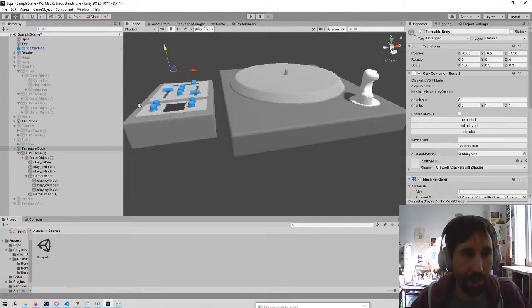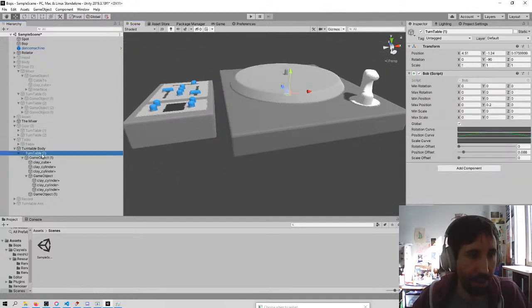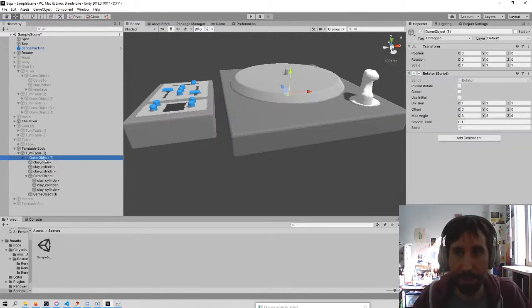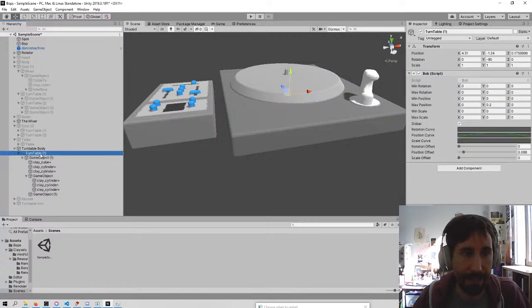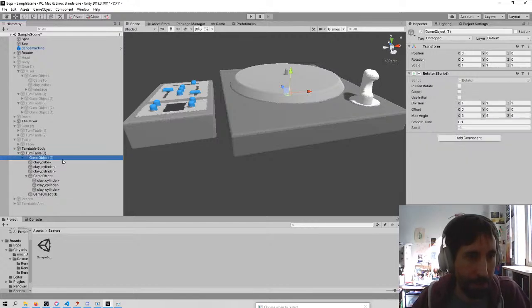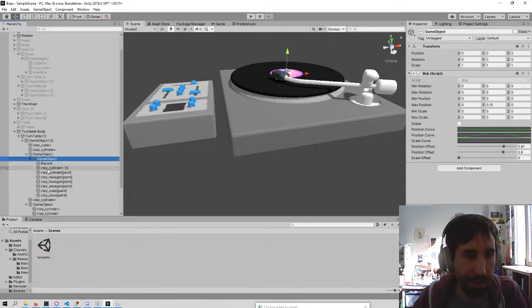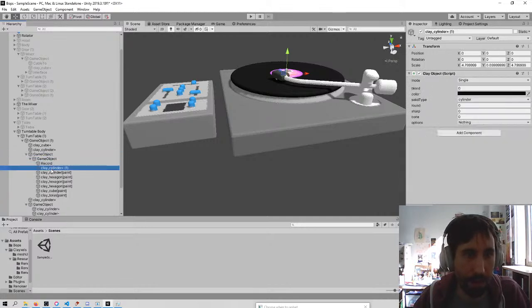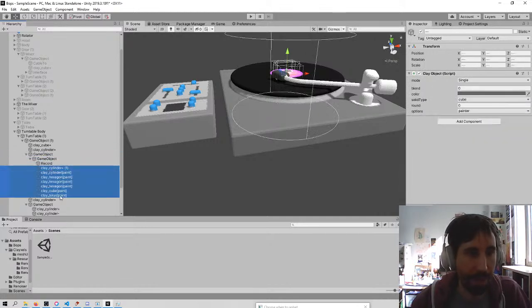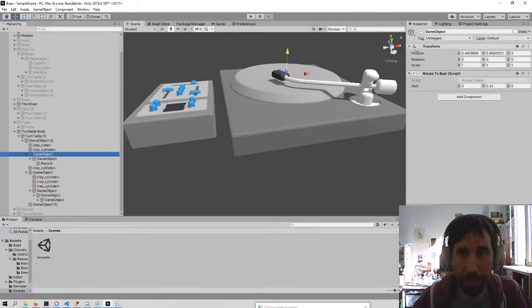And so now I'm going to do the same thing I did with the mixer. So if we look here, the turntable has a bob and a rotator. And we're actually going to be able to do some smart things with the record. Yeah, I can do this smarter. So this is the record, which contains all of the things for the record in here. And so what I'm going to do is I'm only going to get rid of the clay. And I'm going to call this record.